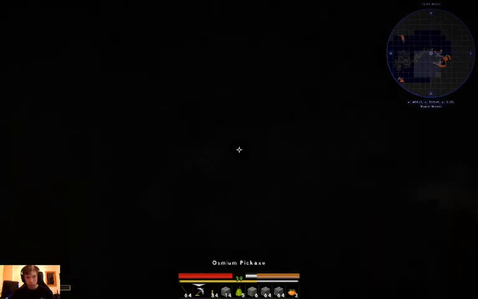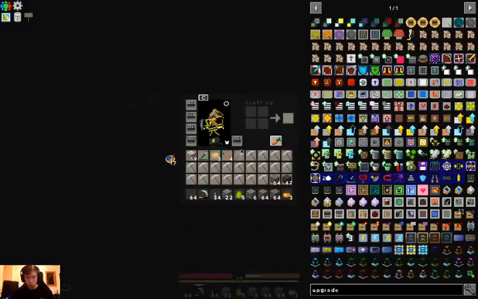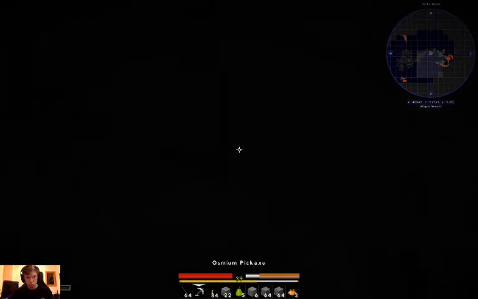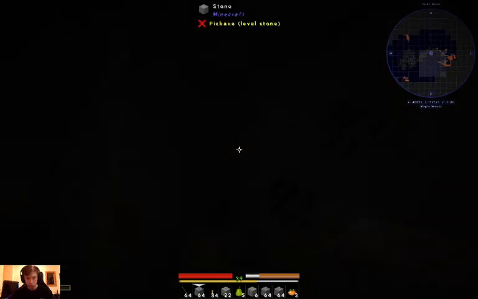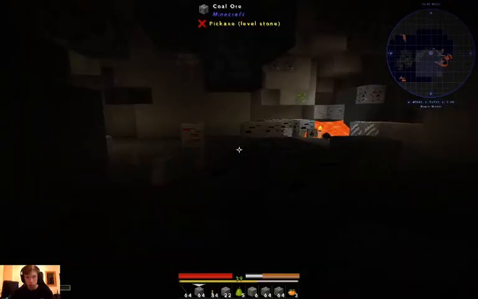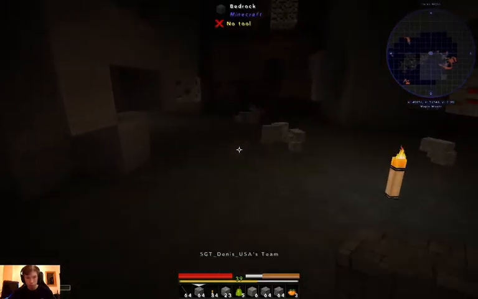Kind of need gold. Kind of at that desperate point where I need more gold. There's so many ores down here. I mean, I could go to the mining dimension, but I'm not going to be mean to Jet and just take his stuff. But I'm so desperate now, I might actually do that. You know what? I'm gonna do that.